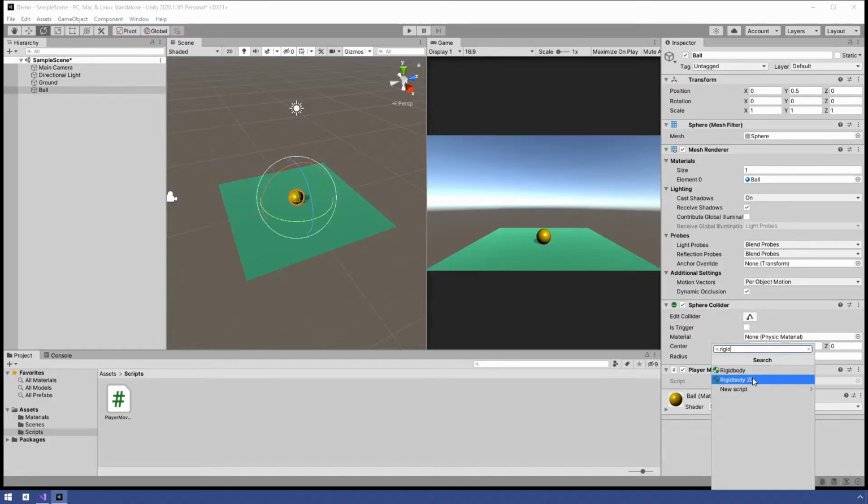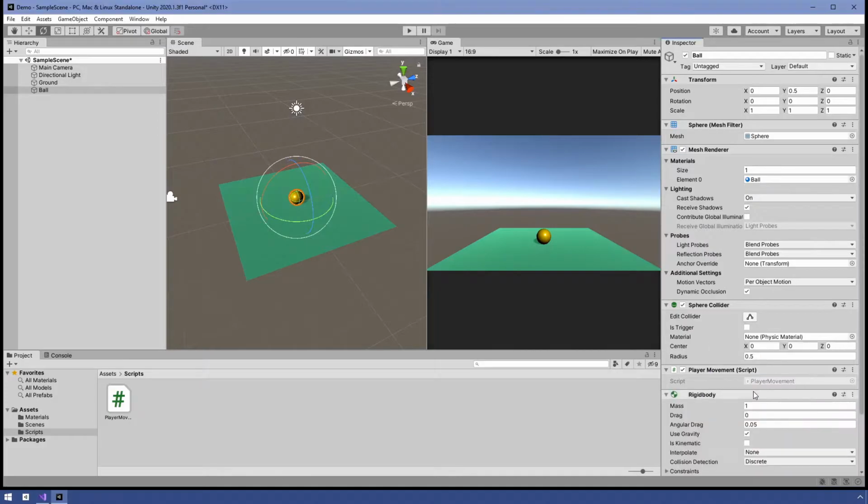Because we're familiar with the 2D workflow with Unity already, we know that if we want to create collisions or some sort of interaction between game objects in the space that use physics, we would normally use a rigid body 2D. With 3D space, we want to make sure that we're using rigid bodies. It's important to also note that these two are not compatible, so we cannot create an interaction between a rigid body and a rigid body 2D. We have to choose one system and then stick with it.